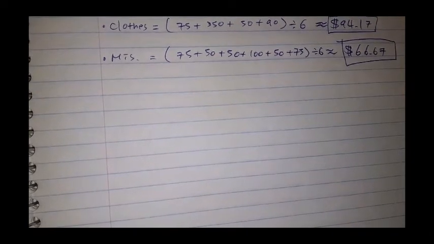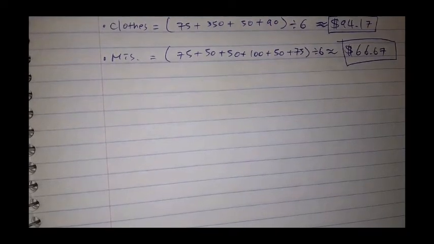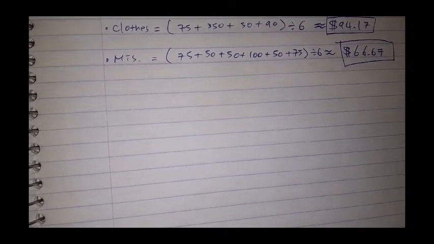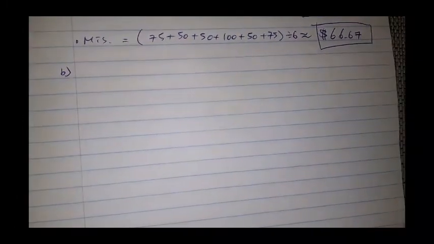So now we did question A, which is find out the average value of those. And B, when it says create a possible conservative budget for Kate. If she has surplus, allocate the extra money to saving. Well, here's what you do then. You are making a table like what you saw in chapter 7.1. So here's what you do. Title first, Kate, I believe that was her name, monthly budget.